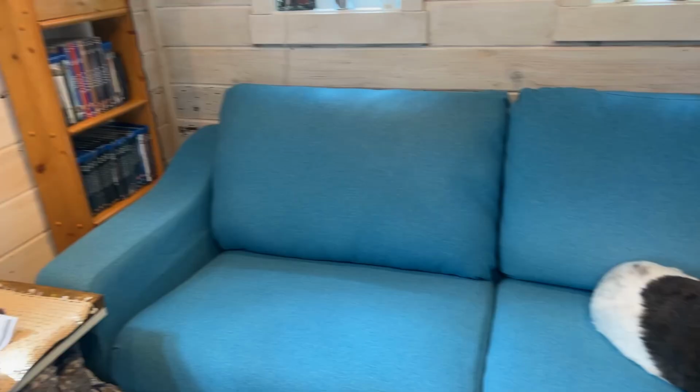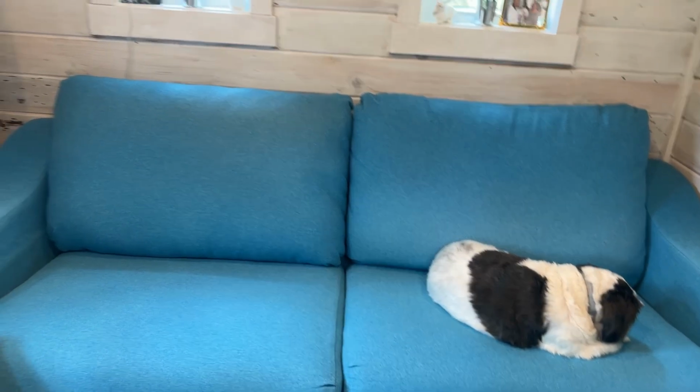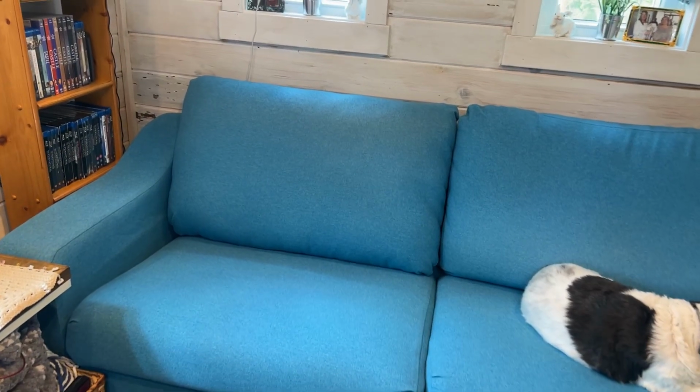So this couch can easily fit at least, I would say, 3 or 4 people. With this couch, I can lounge on it very easily. From arm to arm, it's 67 inches. But if you're a taller person or you need more room than what I need, you can also take the cushions off to give yourself more room.